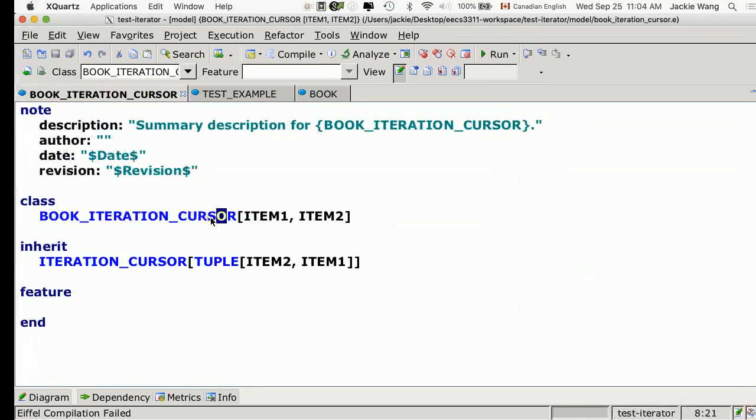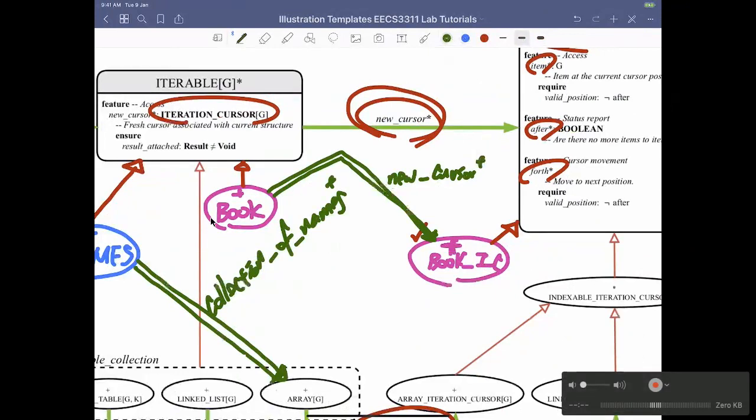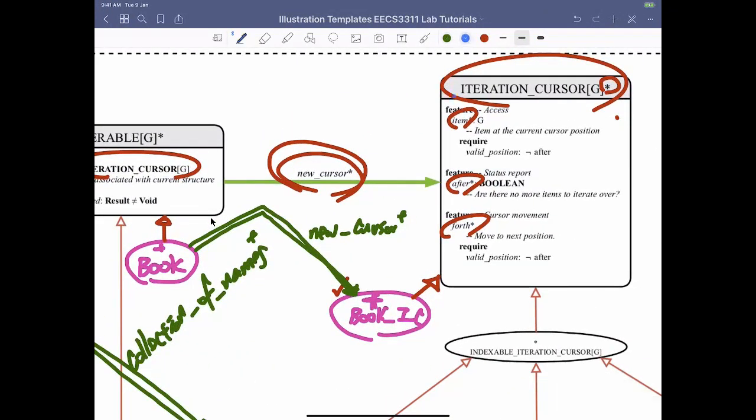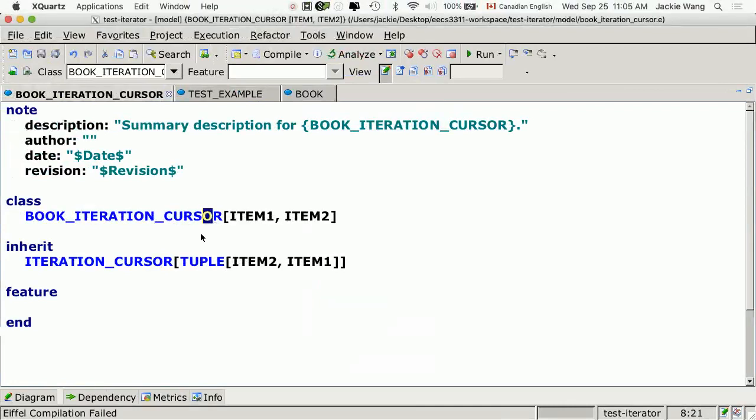And now let's go back to the diagram. Iteration cursor. When we try to do it, whatever G we are passing is going to affect what this G should be. So now remember, in our case, we instantiate iteration cursor with the G to be tuple item 2, item 1, right?